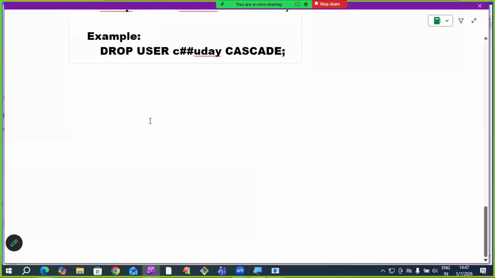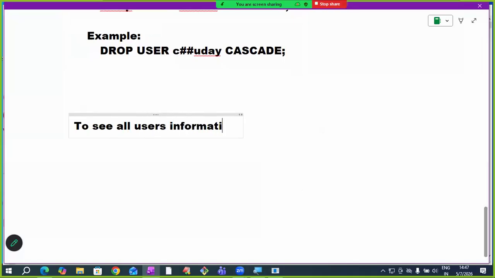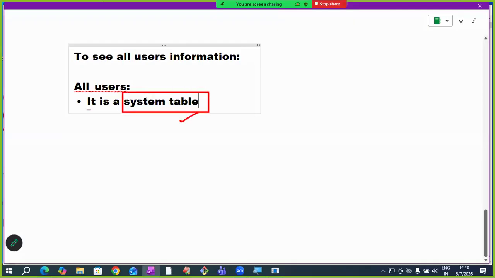And to see all users' information, how to see all users' information? All users' information is maintained by all_users. It is a system table. First time I am using this word in our course. System table means built-in table, means ready-made table.